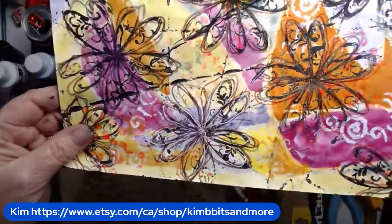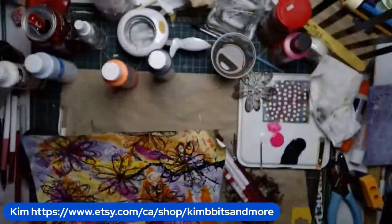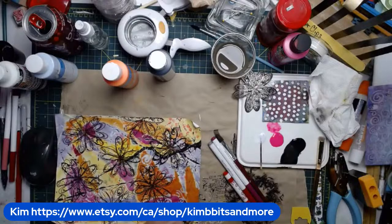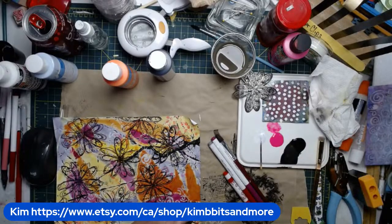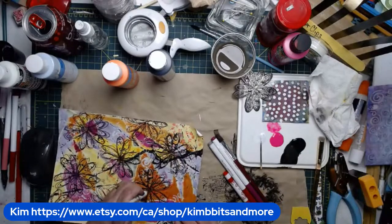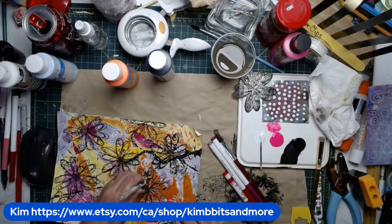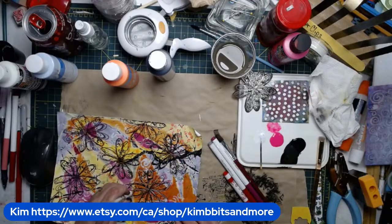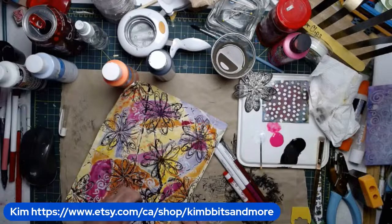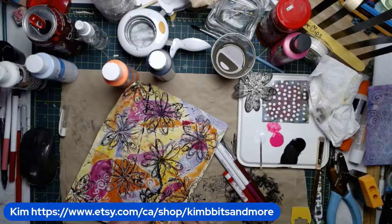See the one I did with the white gel pen? This one? I think that just kind of finishes it off. I really do think it finishes it off. There's so much black right in this area. It's almost like a nightmare flower.